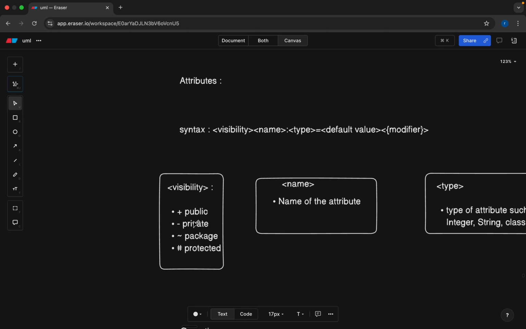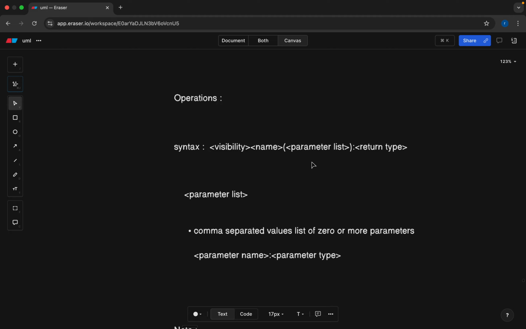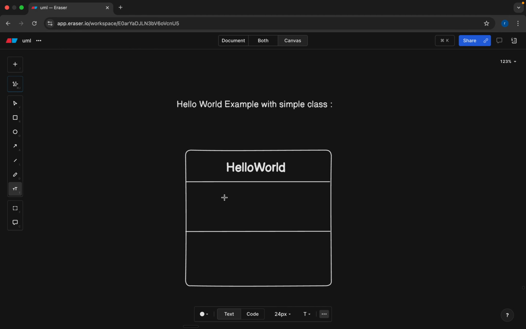I'm making an instance variable of the type private, so I'll use the minus symbol, and the name I'm giving as message, and the type I'll take as string, and I'll assign one default value to it, hello world.